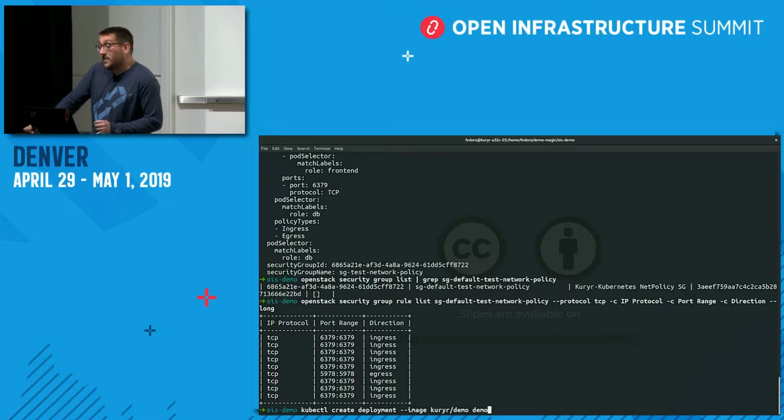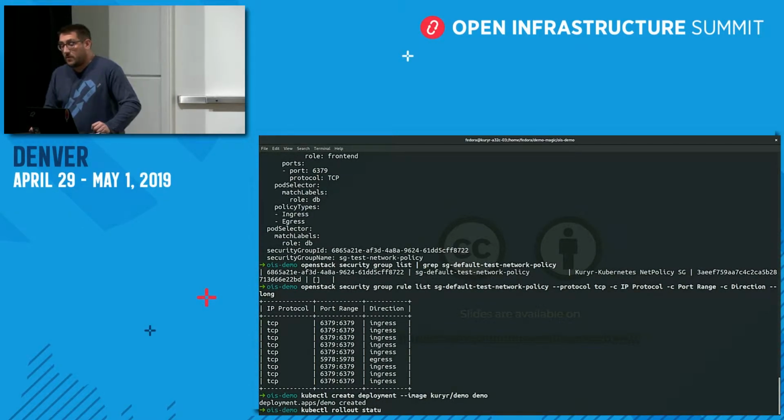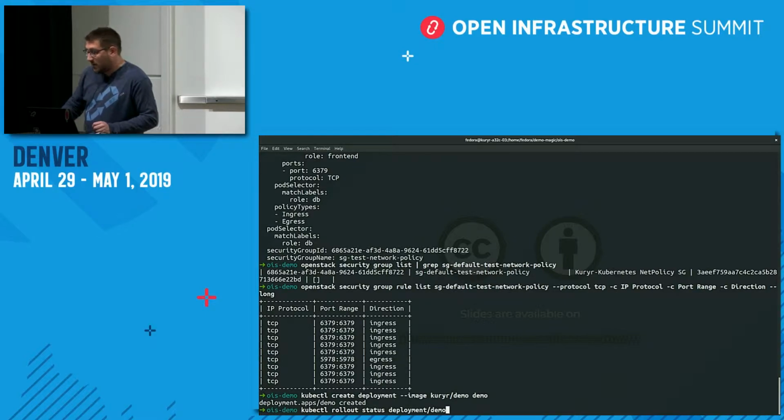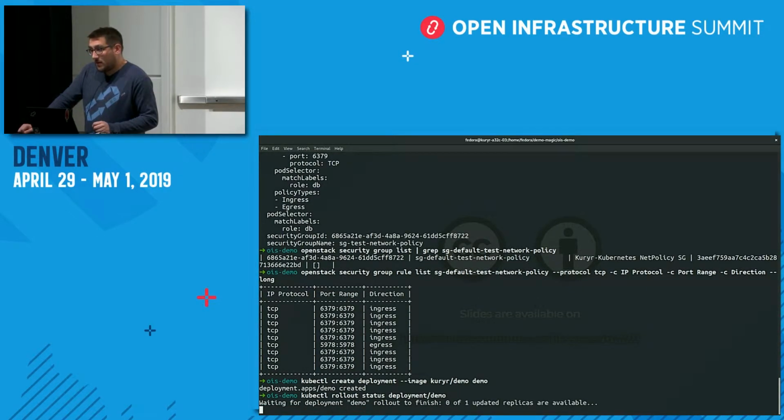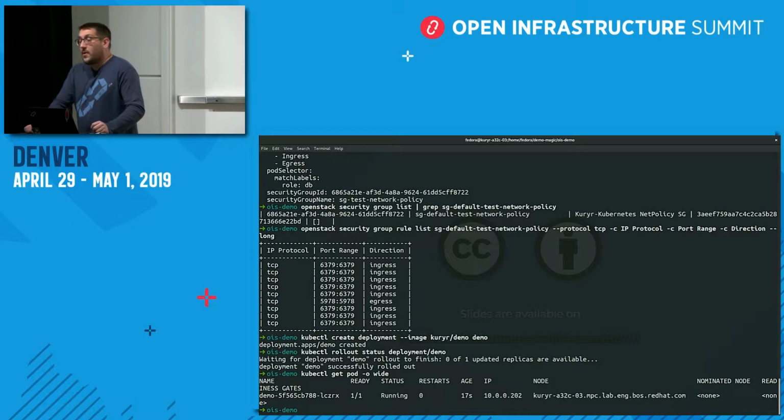Now we'll be creating a deployment to check if this actually works. OK. Let's wait for the pods to be up and running. So here's the pod, and Kuryr-Kubernetes already set up its IP there.